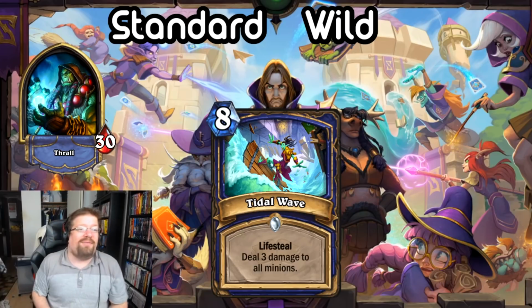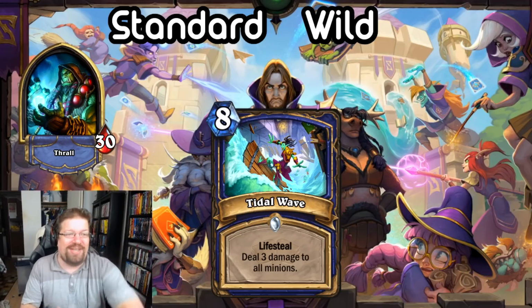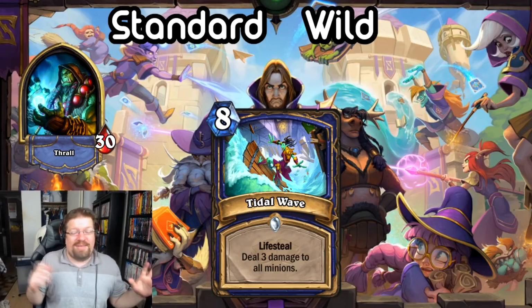Next, we have Tidal Wave. It's an 8-mana AoE, has lifesteal, and deals 3 damage to all minions. This card's sick. I love this card. I want to see what the animation looks like, because I have a feeling it's going to be very refreshing. That is a lot of healing on one spell. If it hits just 3 things, that's 9 healing. The issue is, it's 8 mana, and it only does 3, but if you scale it with any spell damage, like Rune Dagger, which is crap, it's crazy.